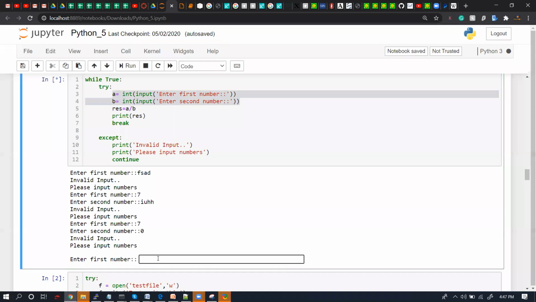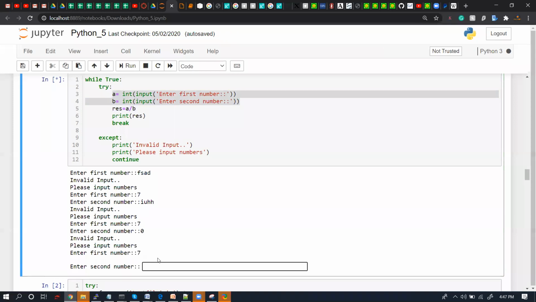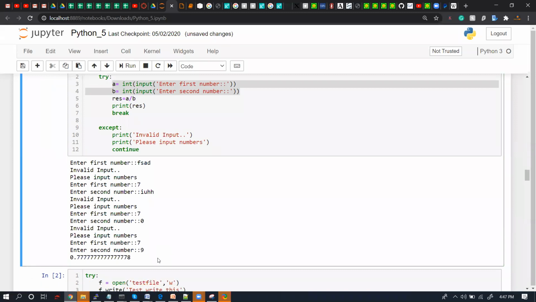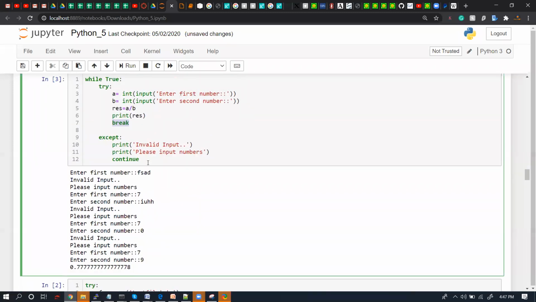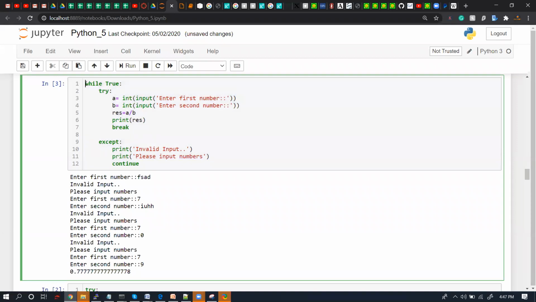So now let's understand what happens if I give a correct number over here, 7 as the first number and 9 as the second number. Now this time what has happened? This A was correct, B was correct, this statement was correct. So it is trying to print that particular operation, whatever A by B operation we are trying to perform, and then it applies a break operation. Break simply means come out of the entire loop. Whatever loop you are implementing, just come out of it. As simple as that, right? So it comes out of the loop, and then I'm able to close my operation. So this is the kind of situation which I asked you to write down.